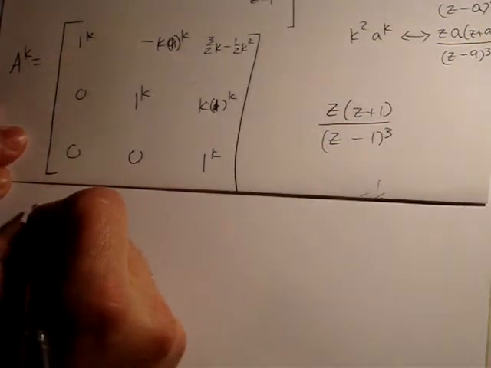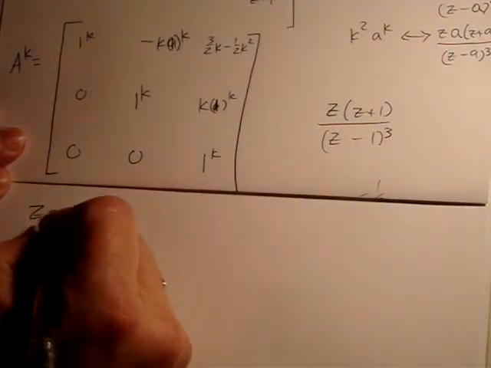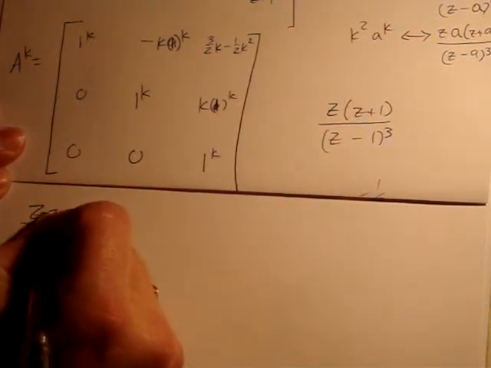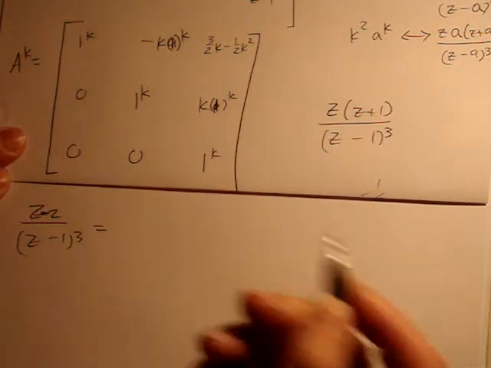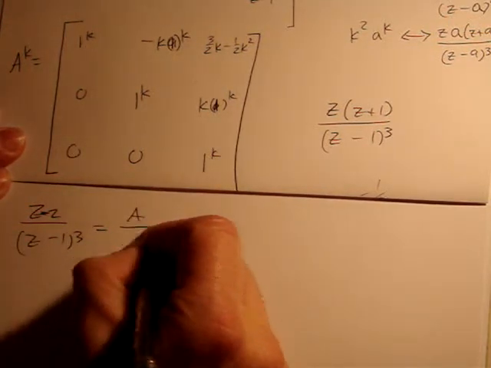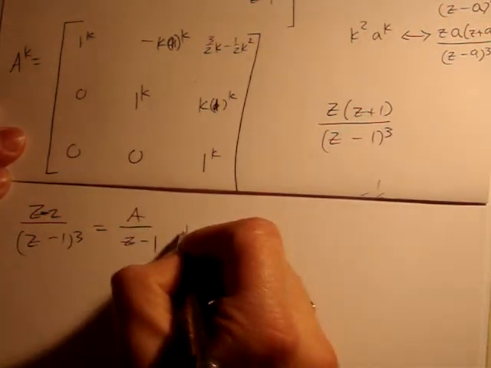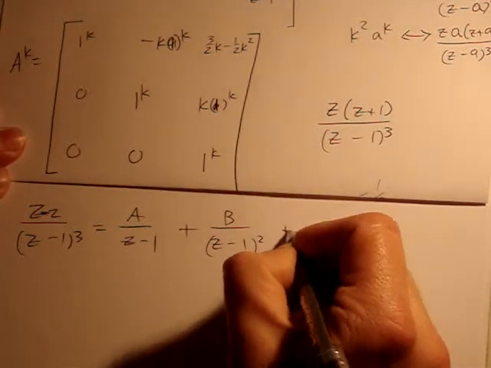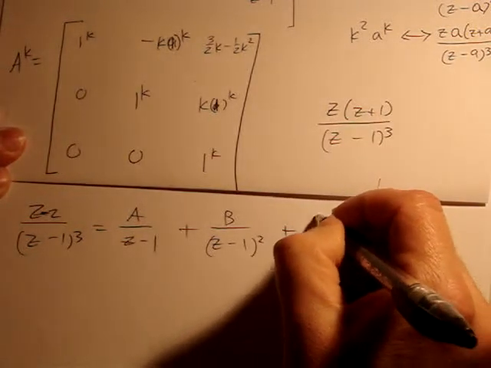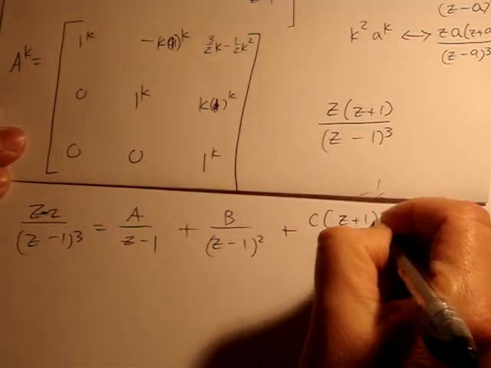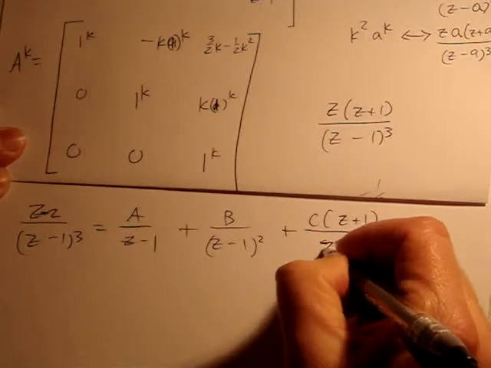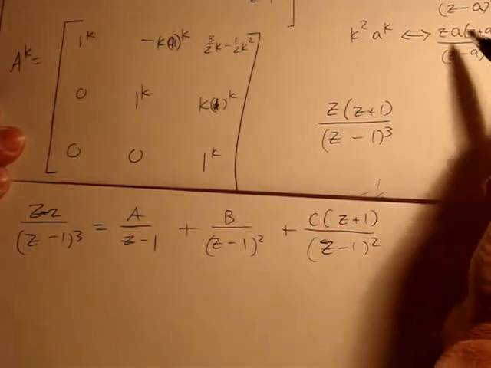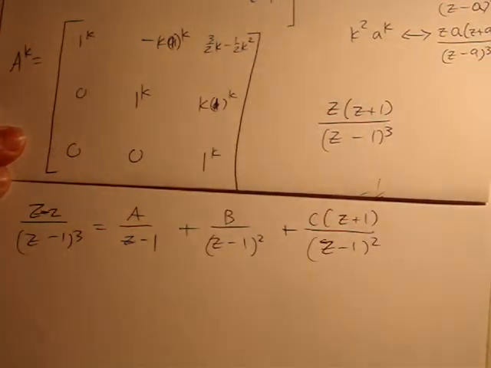Okay, so let's work on a partial fraction expansion that includes a term like this for the third order term. So we're going to write our Z minus 2 over Z minus 1 cubed. We have a factor of Z out here. We're going to leave that off for now and multiply through back later. It'll be some A over Z minus 1 plus some B over Z minus 1 squared. And then for our third order term, we're going to have some C times Z plus 1 over Z minus 1 squared to make it look like the format that we want right here.